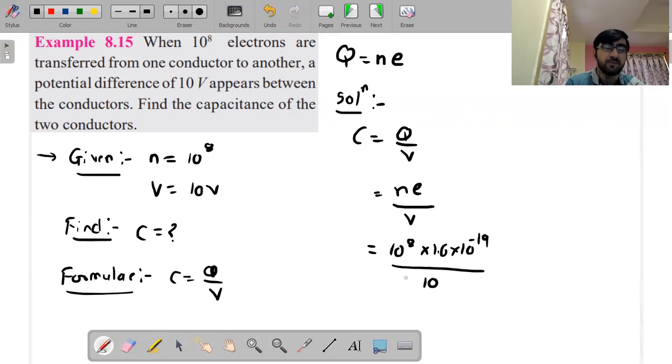इसको solve करना होगा आपको, and when you solve this it is a simple thing because you are going to get 1.6, 10 power आपका आ जाएगा minus 10. 1.6 into 10 power 8 minus 19 मतलब minus 11 और नीचे एक 10 है प्लस 10 है, वो ऊपर जाके माइनस होगा तो 10 पर माइनस 12 आएगा। So this is 1.6 into 10 power minus 12 farad. That is the final answer that you will be getting. Next question.